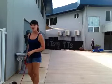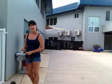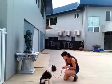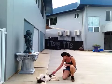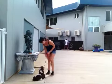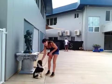And you can make this into a game at home. It's very fun. And of course, having her perform for different people, family members, she's really cute as it is, and having all these little tricks and things for her is definitely the way to go. A lot less effortless than before.